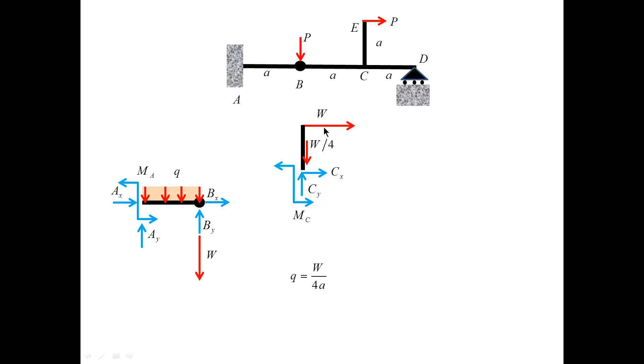Next, I will show the free body diagram for E, C. Here, I show two prescribed forces W and W over 4, and three forces imposed by the constraint of the horizontal bar. I could have shown this W as a distributed load, but it would not affect our equilibrium equations.